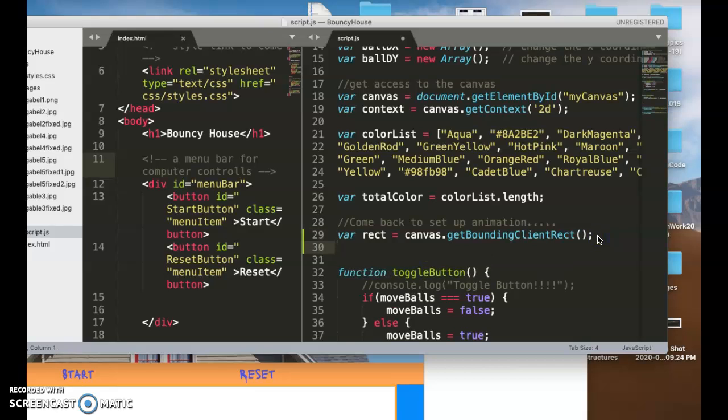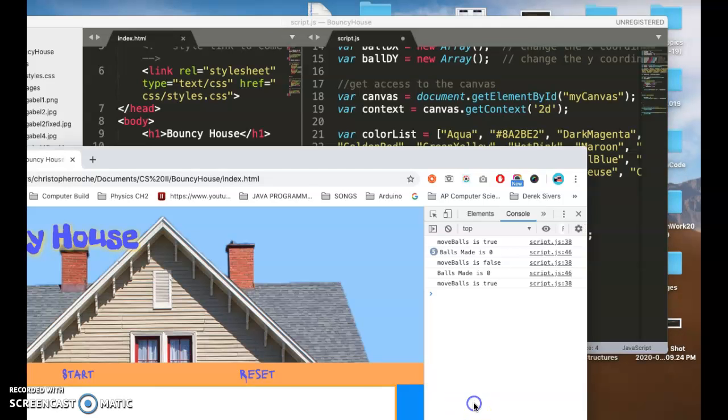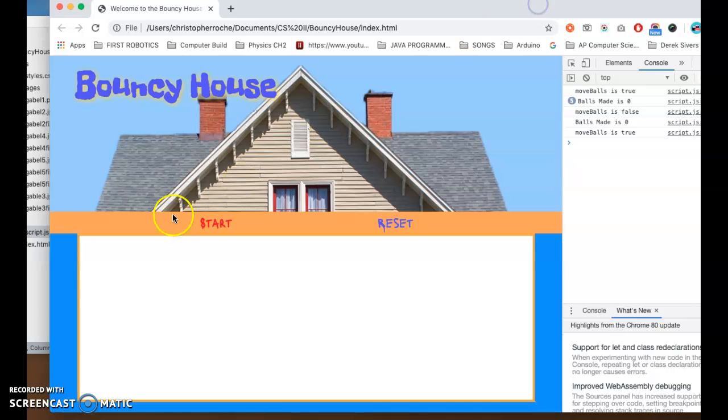Then we're going to make some variables on this, to say canvas width. That's going to equal, and what happens is canvases come with the location of where these points are.